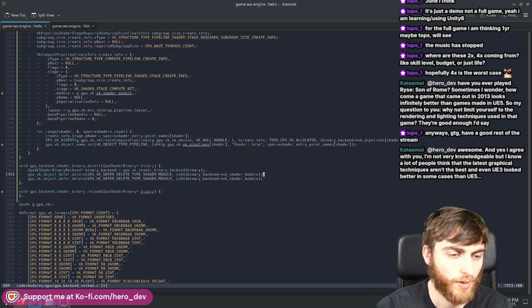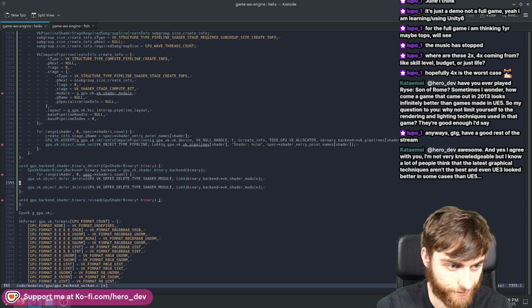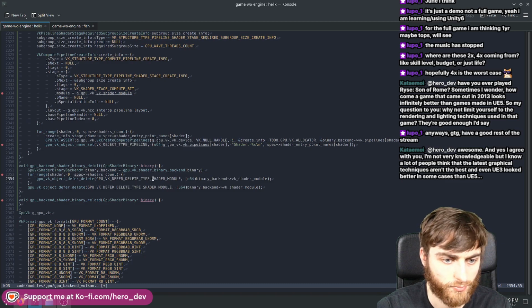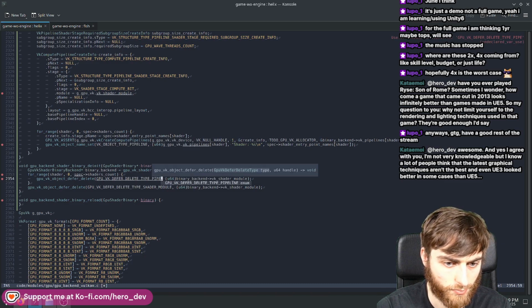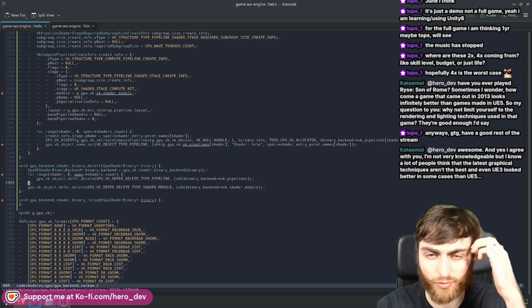Shader module, and then we're going to go over all those different shaders and defer delete all those pipelines. So two frames later they'll get destroyed basically.